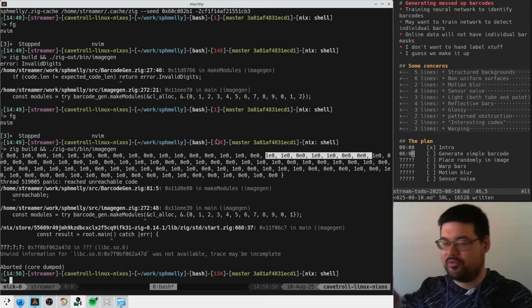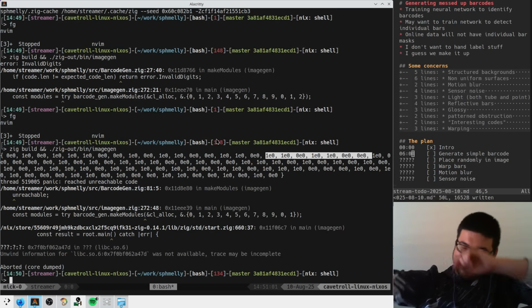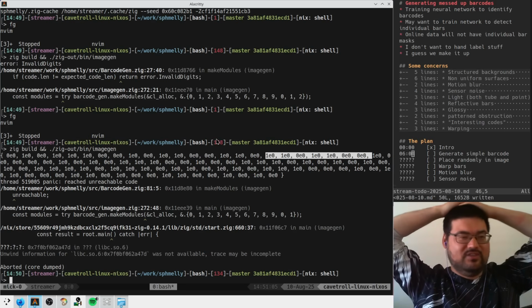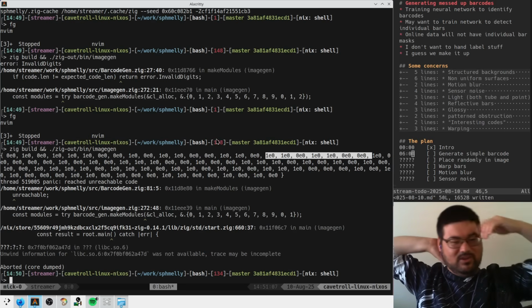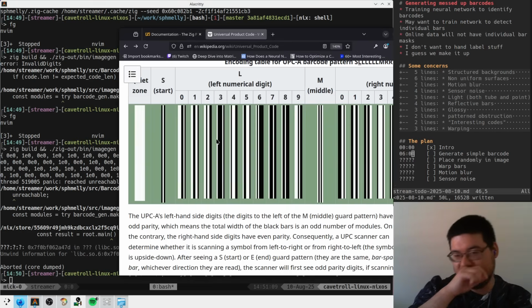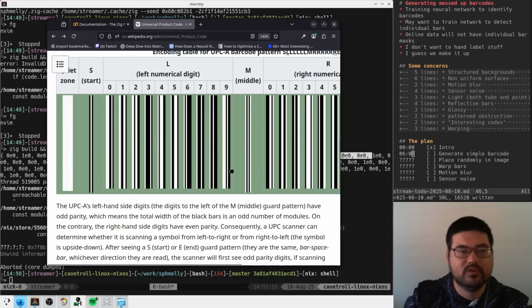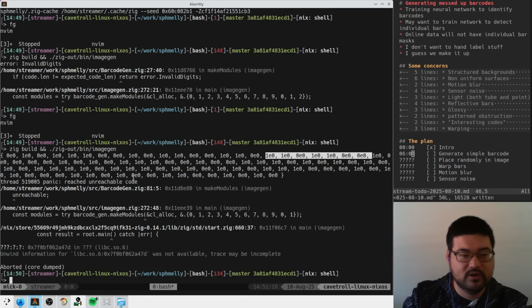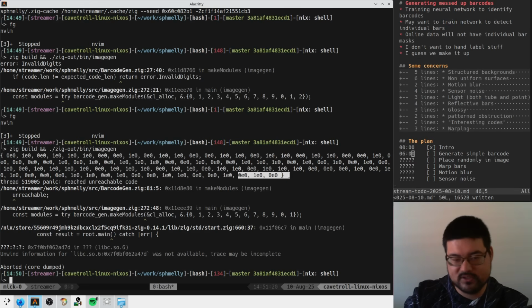I don't really want to go through the rest of these. We can test them later, or like double check them. I guess the test would just be looking at the table, so it's not even a thing that's really that testable. So fuck it. I guess we want to double check that on the right side, we're going to have 0, 0, 1, 1, 0, 0, 1, 0, 0, 1, 1, 0, 0, 1, and then an end thing.